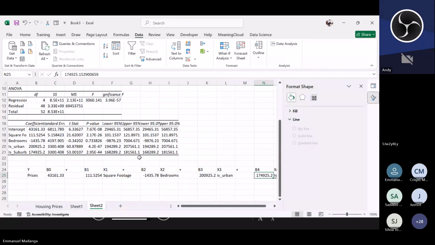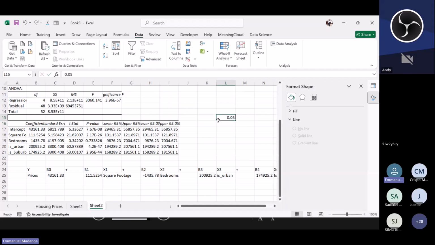Yeah, the p-value. So remember we had a 95% confidence level. When we talk about a 95% confidence level, it is like 0.95, so the level of significance will be 0.05.